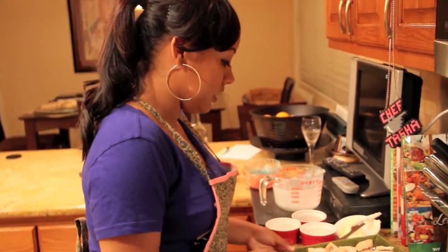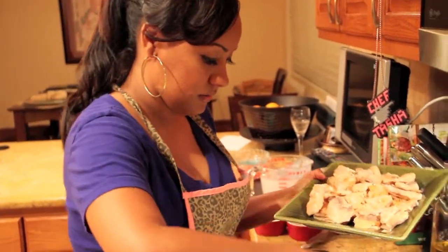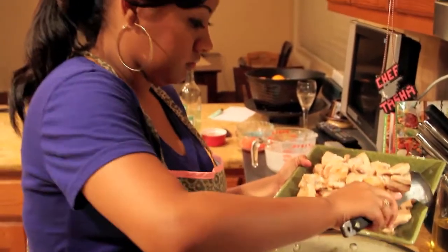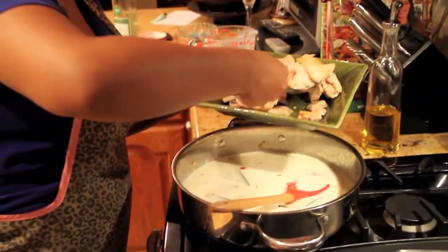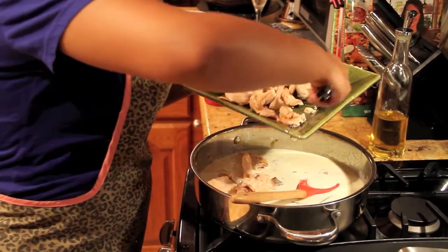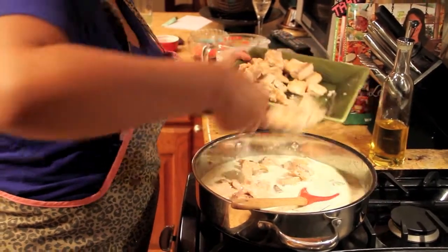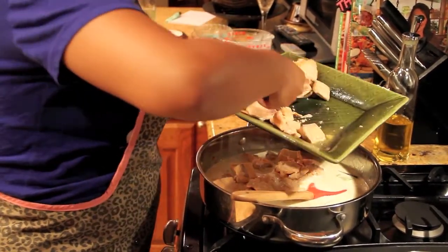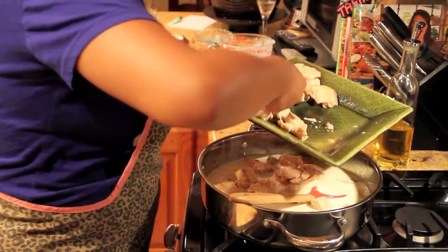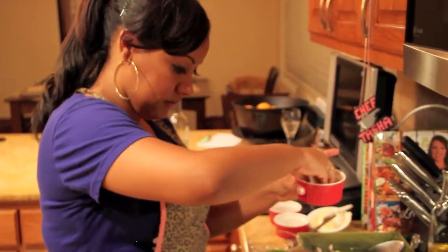Okay, now that we have our wine in, I'm going to go ahead and put all of our fish back in there. We're just going to cook this on low. Let's say for about 10 minutes and just let it all come together. Okay, now that we have all our fish in there, I'm going to season it with some salt.